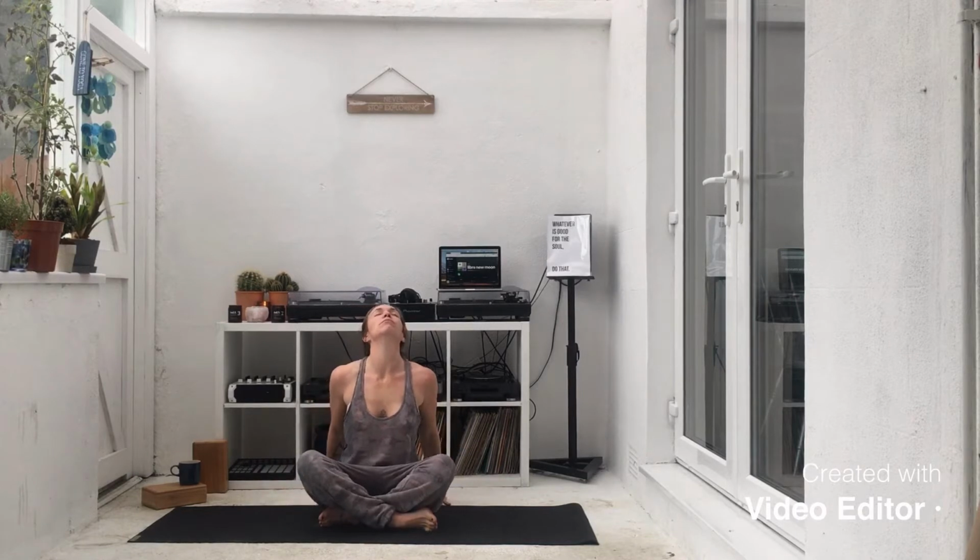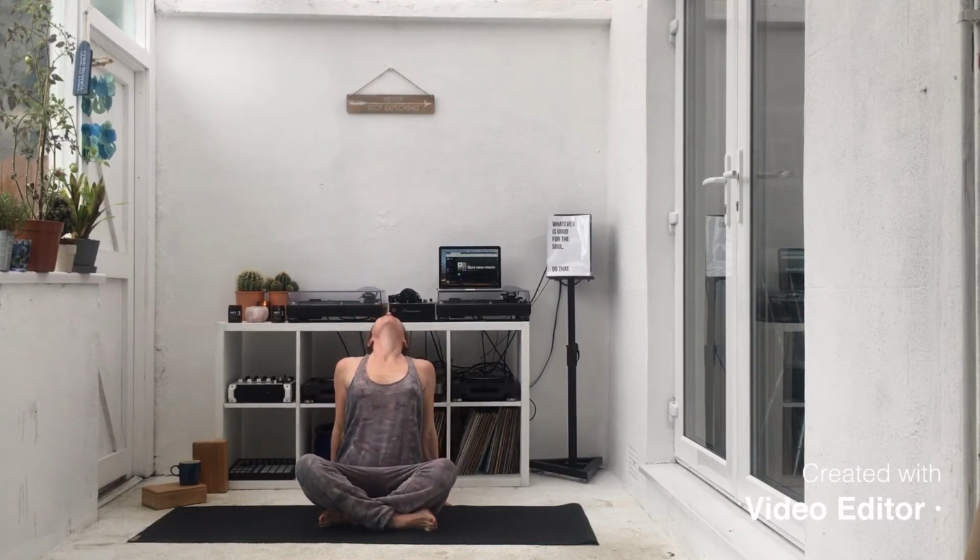Start to sway from side to side. If you need to clear the throat, do so. It's just releasing stagnant stuff from the chakra.